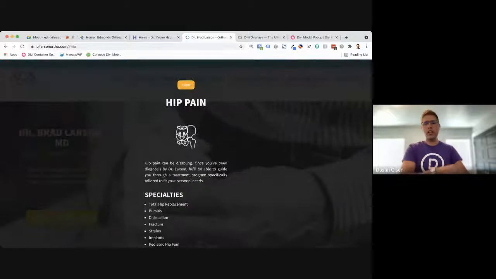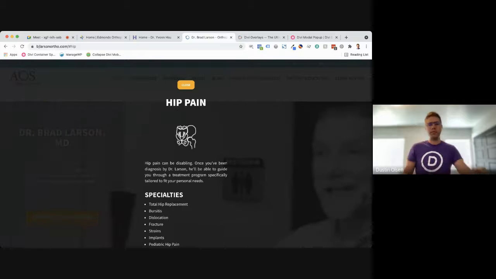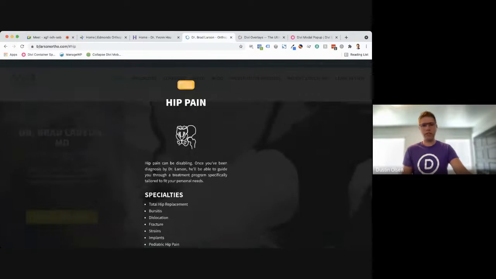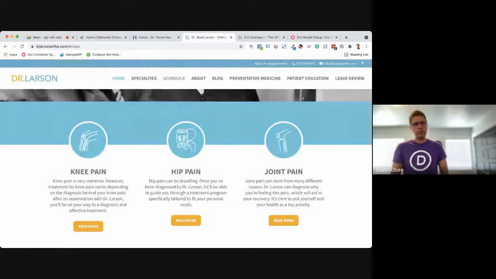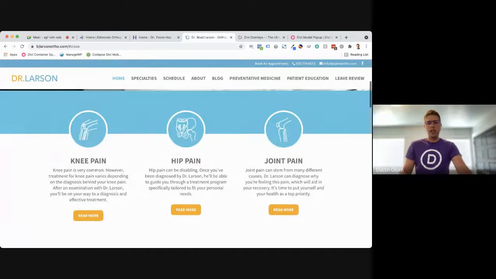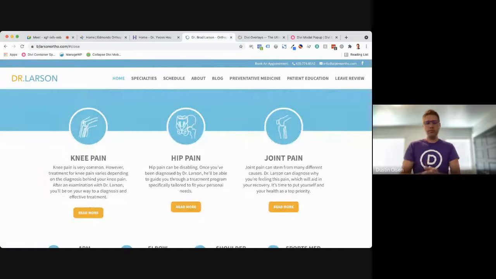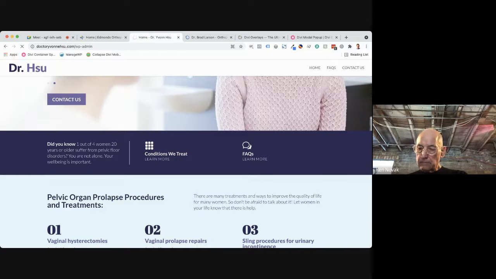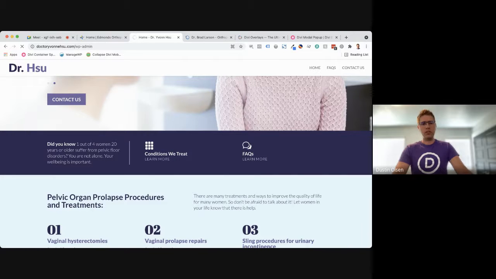So when you click on it, we get the overlay screen, and we just have more information about hip pain, which is nice. So they look kind of similar. I think they achieve the same thing, but the way they work is entirely different. So let me log into the first one I showed you. I can show you how that works.